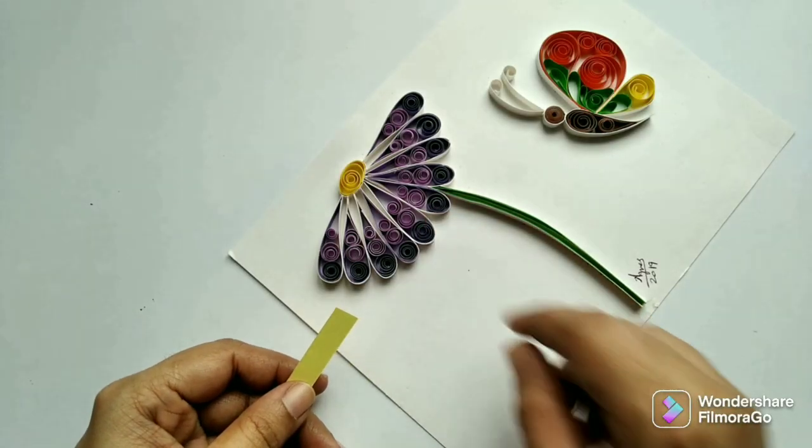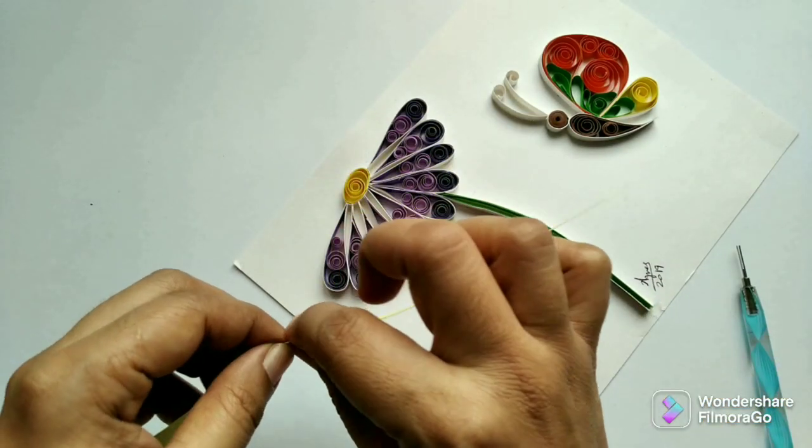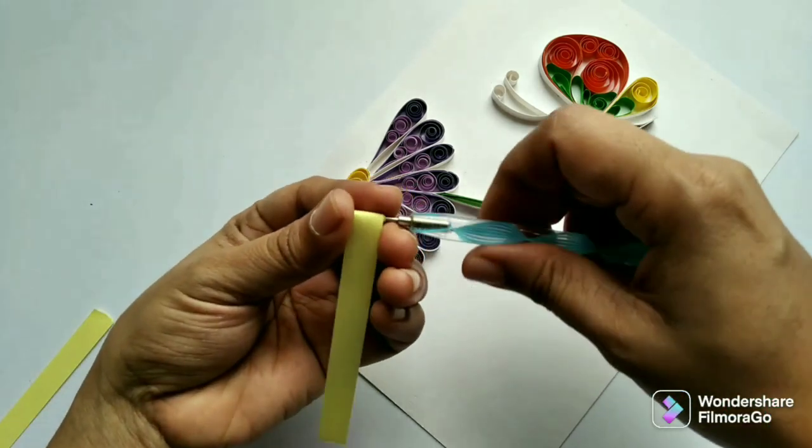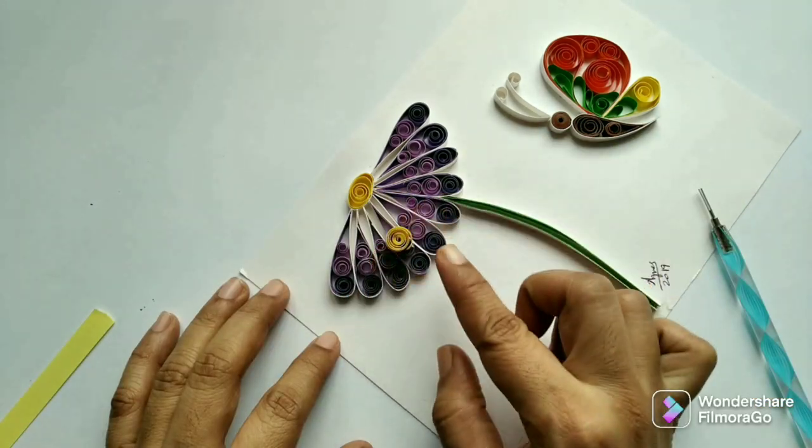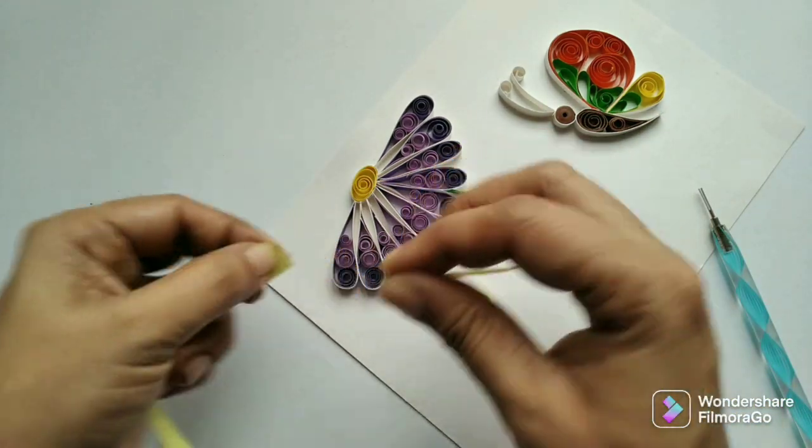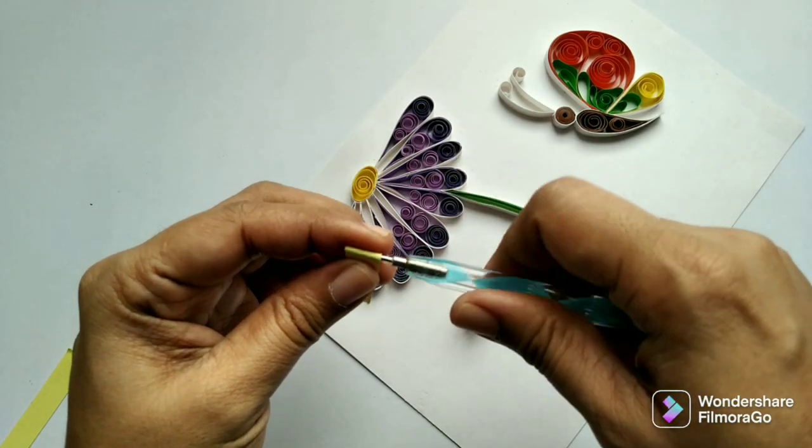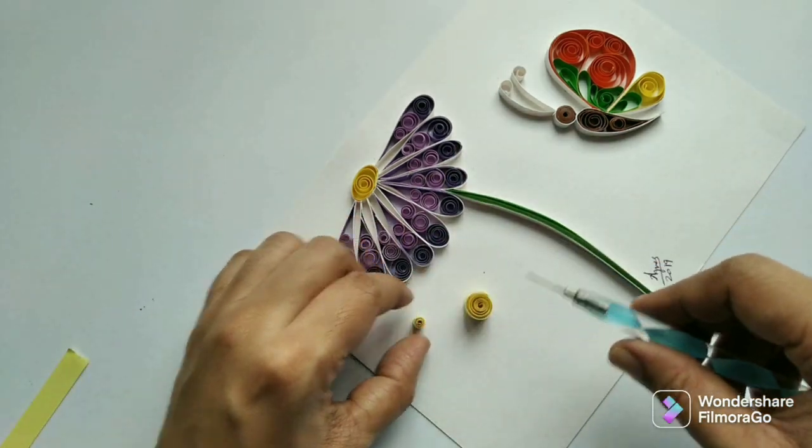For coils, take a strip, roughly tear at a certain length, make a coil, and find if it fits. When it doesn't suit, take a little longer or shorter paper, roll a coil, and find the right size. Some quilling patterns also come with a length guide for the papers.